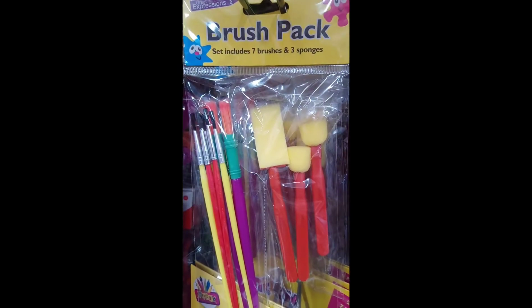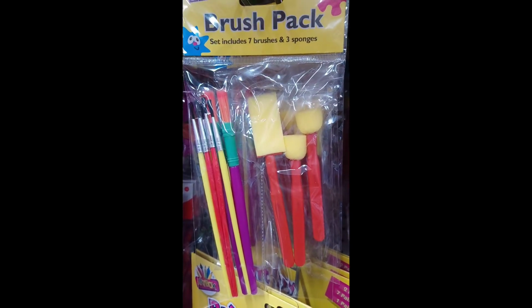These things are quite interesting. You've got little self-adhesive gems. There's a lot of this sort of stuff in the arts and crafts area, and they can be used for all sorts of stuff. These are great as well, brush pack, for terrain and stuff. You don't want to be spending lots of money when you're doing terrain things. You've got your little sponges on the end of brushes, great for adding some of the effects paints, like rust and blood and things like that on your models. There were a couple more of those little self-adhesive gems. Useful stuff. Anyway guys, back to the studio, as it were.